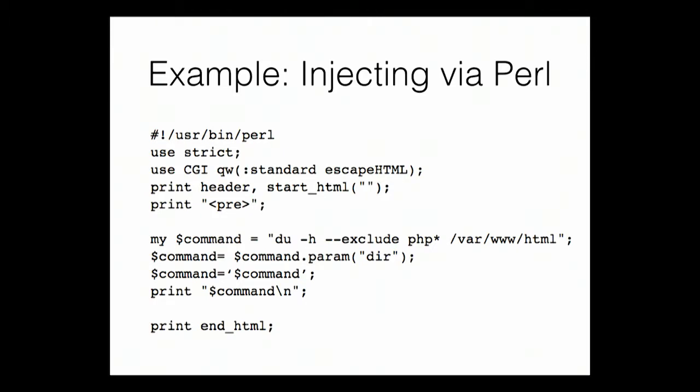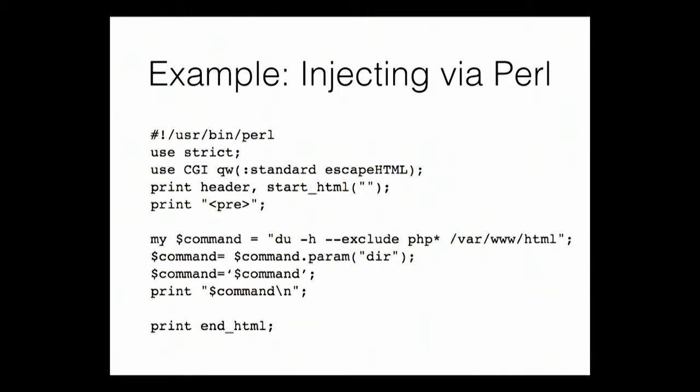And so here, they build a command, which is du, which I think shows disk usage. And then this is going to show you the size of PHP files. And then it just executes that command with the operating system, which is what this thing does, I think, with the backticks. So they take input from the user, incorporate it with other text, build a command, and execute it.